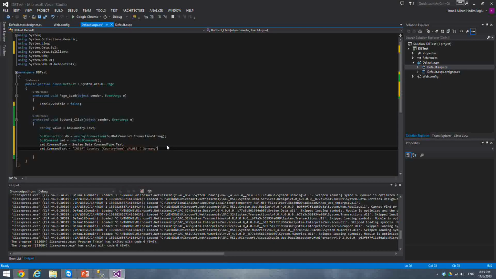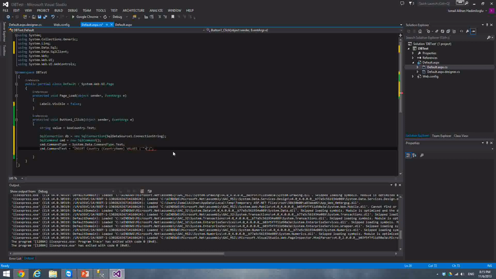Let me show it to you. Okay, this is a proper, for example, SQL command. Now I am putting something within country names. Now the values will be Germany, and you need to put these single quotes here, and I'm closing the statement with the double quotes. So that's perhaps the problem. Now we need to put the value here. So what I do is that I just delete Germany and I close my string here actually.